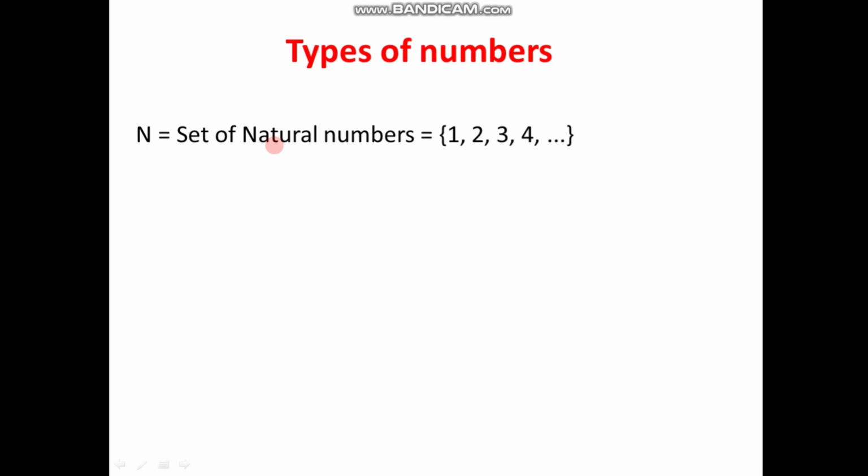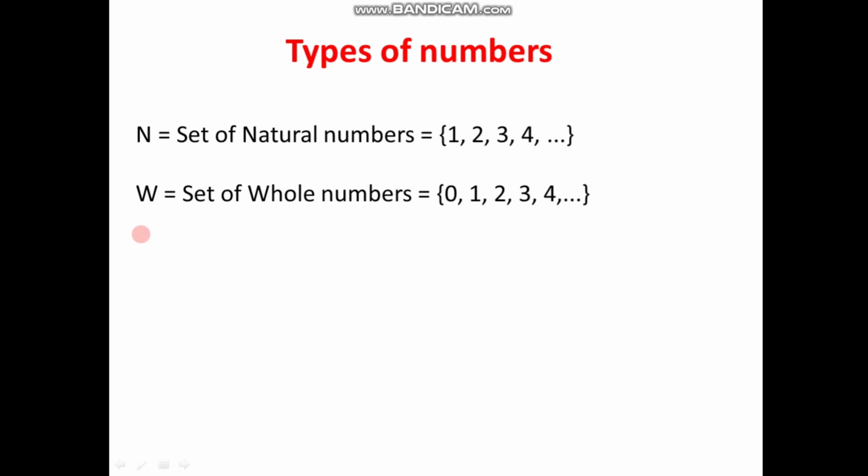First type is the set of natural numbers. Natural numbers are also called counting numbers as they are used for counting objects like 1, 2, 3, 4. These are the numbers which are used for counting objects. That's why they are called counting numbers or natural numbers. If we add 0 to natural numbers, we get whole numbers and the set of that is denoted by the letter W. The next type is the set of integers, that is all the positive numbers, all the negative numbers and 0. If we collect all these numbers, they are called integers. So these are the three basic types of numbers.